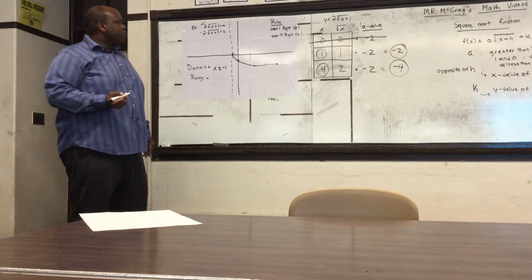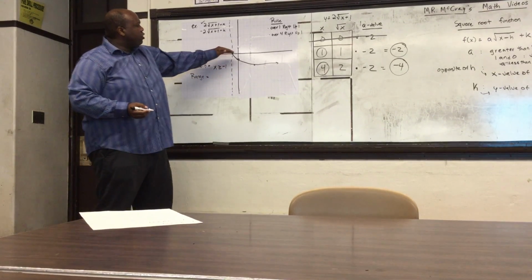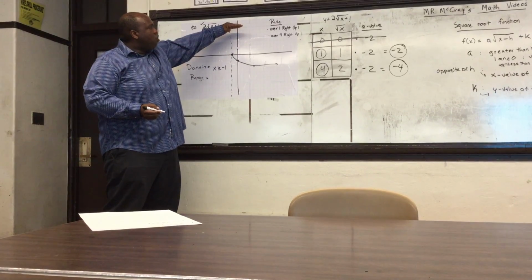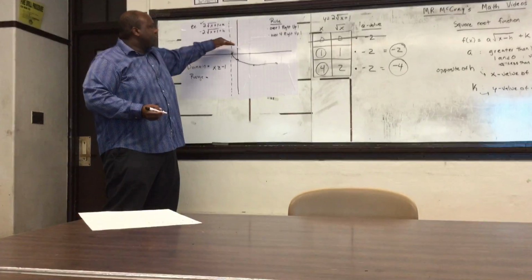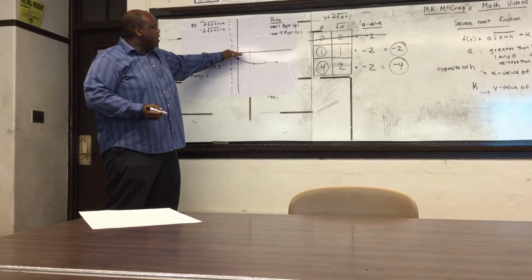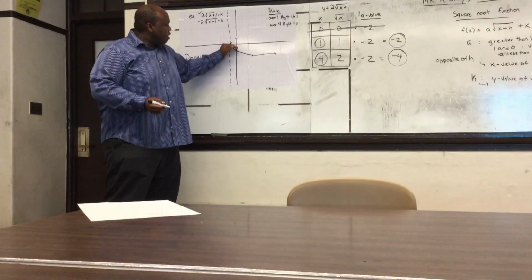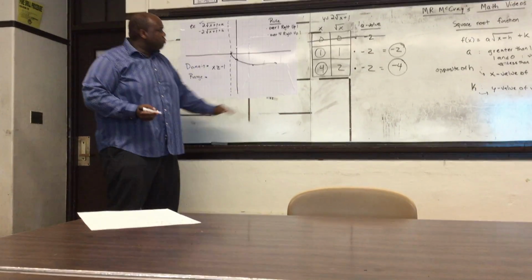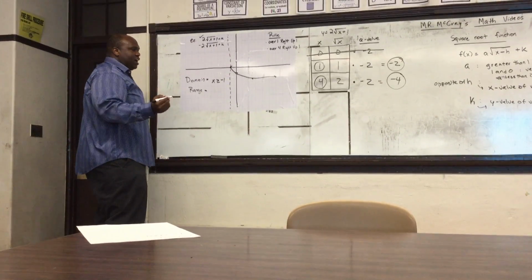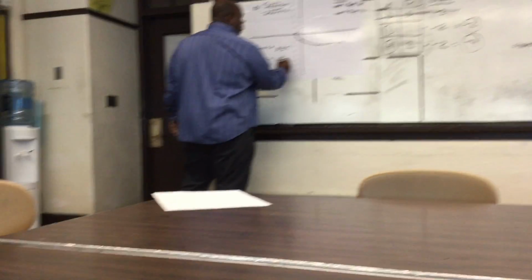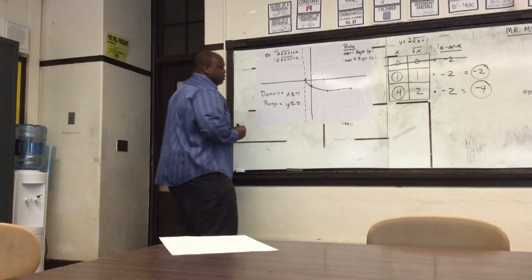Now the other portion is the range. Okay, before the range was up here. So anything over 0 is going to give us a value of y. So we went this way. But unfortunately, now we have it going downwards. So again, now it's going to go this way, but it's going to go downwards. So we have to flip the sign. So it would be y is less than or equal to 0.